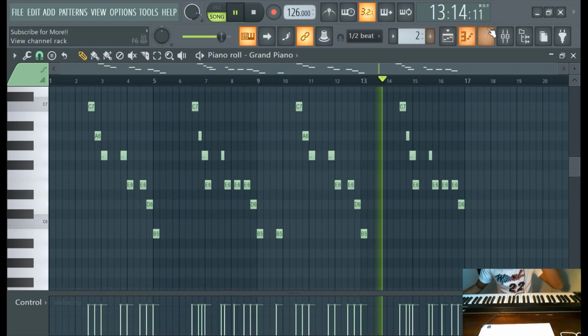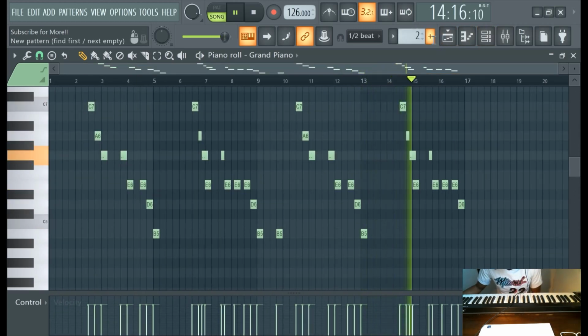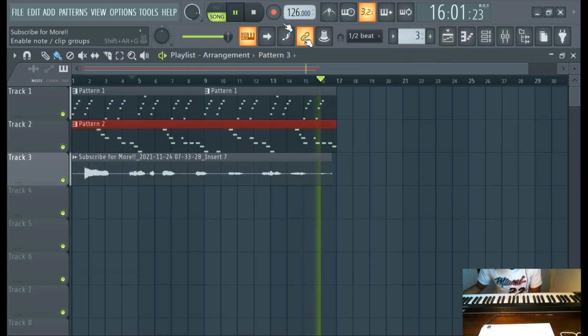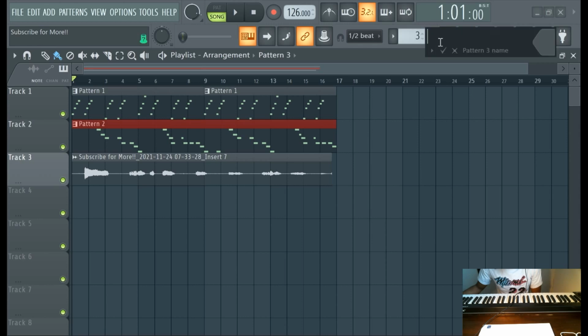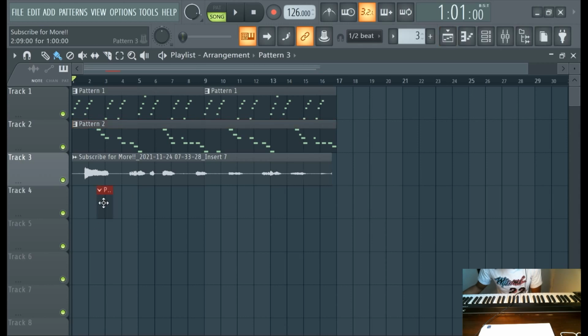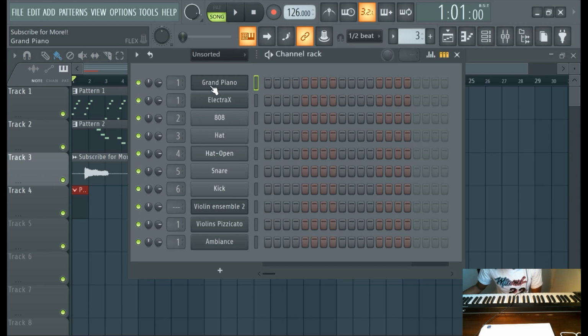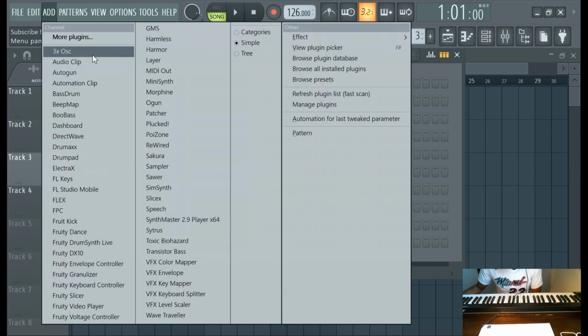I think this is good actually. So what I would do here again, and that's just the harmonization aspect, making sure it's catchy. That's key, you know. And then I would probably just add another sound. We'll add one more and then I'll just show you the mixing and then we'll just call it a day.